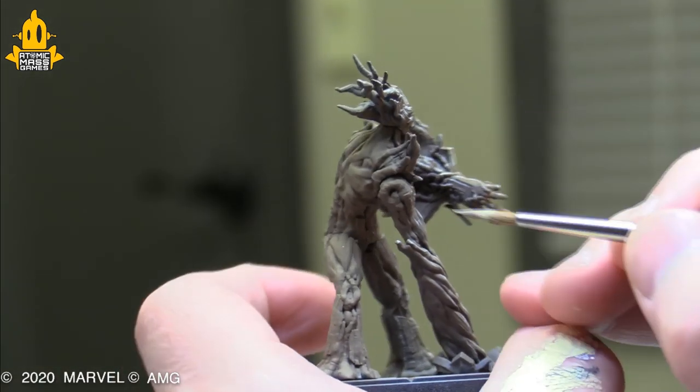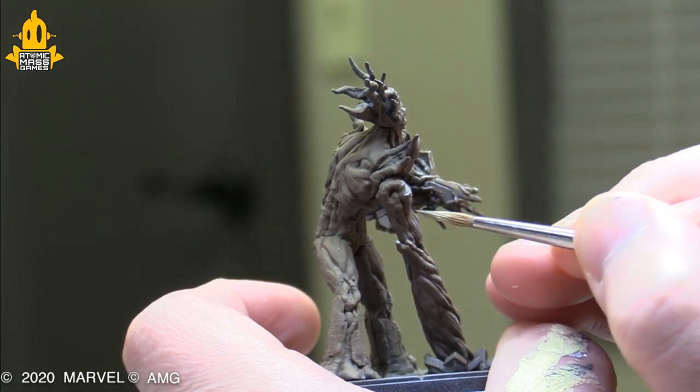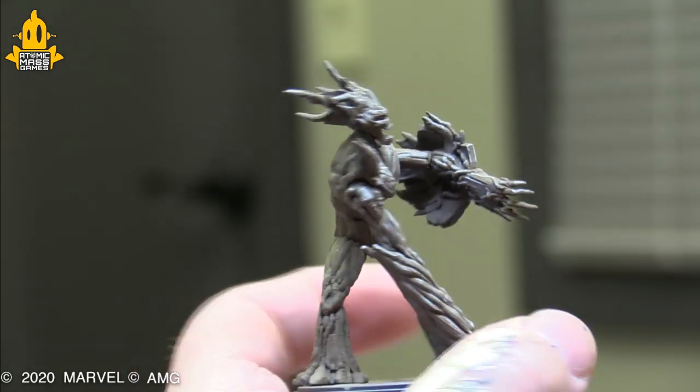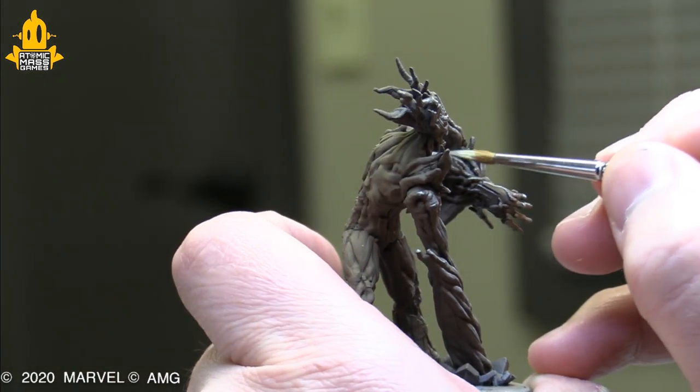How are you thinking of tackling the glow on Groot? I painted one Groot and I did the orange glow. I might do something different here. I feel like I need to be going faster. I'm not going to paint the whole thing. You know what? I'm just going to paint the front so we can get further along.